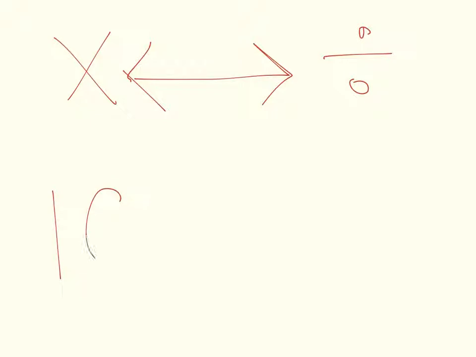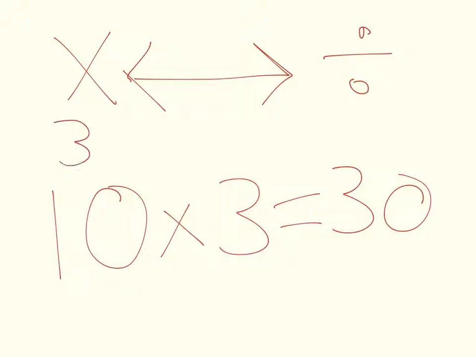If I have 10 times 3, which gives me an answer of 30, I can also make a corresponding division fact. And all I have to do is swap the numbers around. I need to change it. So I'm going to put my biggest number first, which was 30.